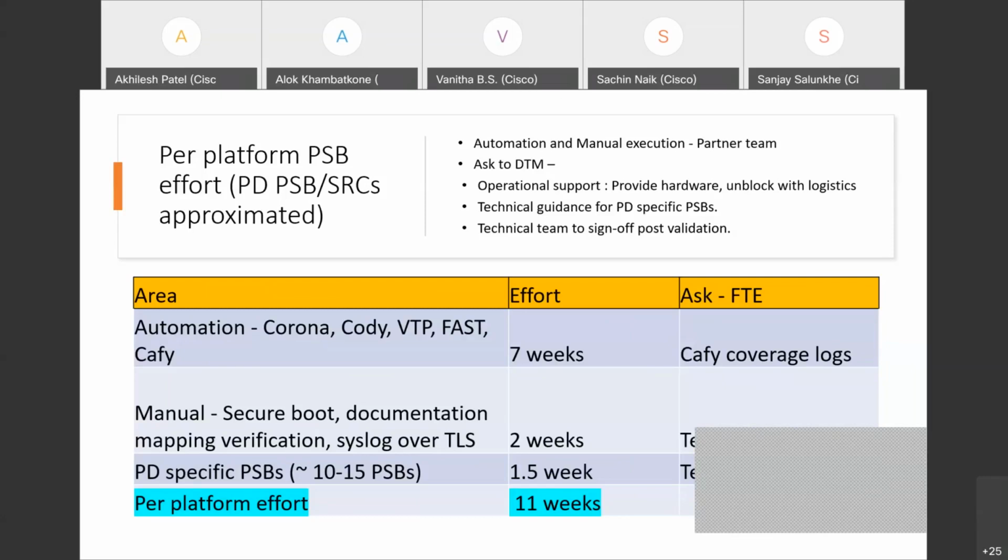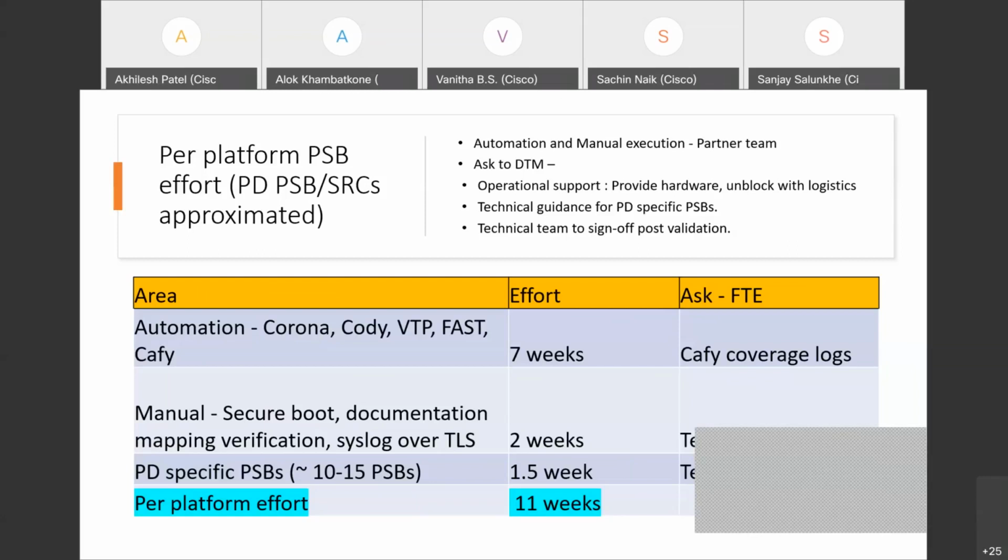We are exploring if Linux can be used for syslog over TLS and how feasible this is as a solution to use via UCS. If that solution works, the plan is to automate it. Currently, this is a manual effort. It will be around 2 weeks of effort, and this needs technical guidance both from dev and FTE's test here.